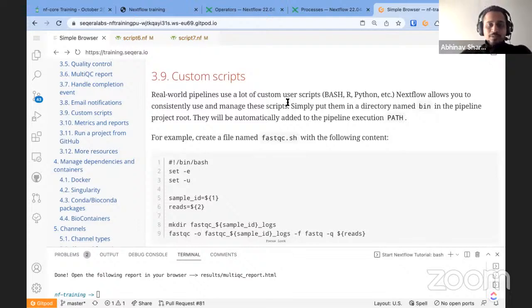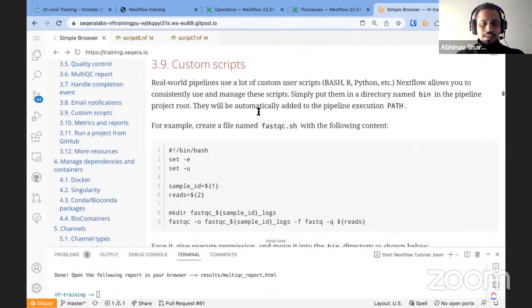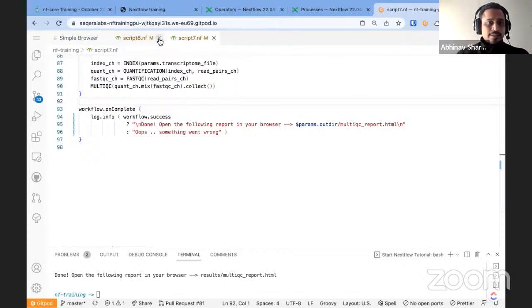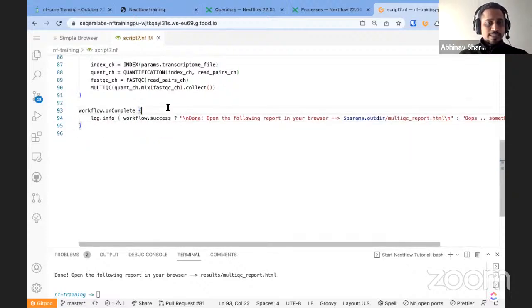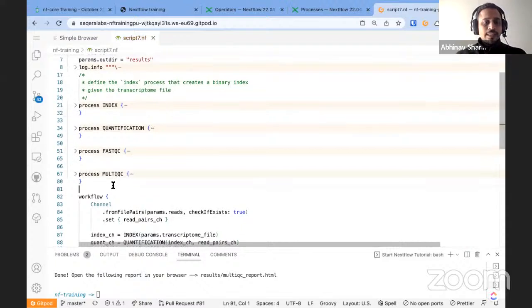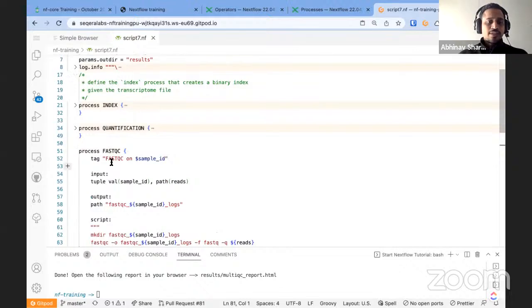So let's kick off this section quickly. I'll quickly cover custom scripts, and then we'll move on to Docker and Conda containers. Let's talk again in terms of script number 7, and I'll undo all of my changes here. Let's talk about the FastQC process.